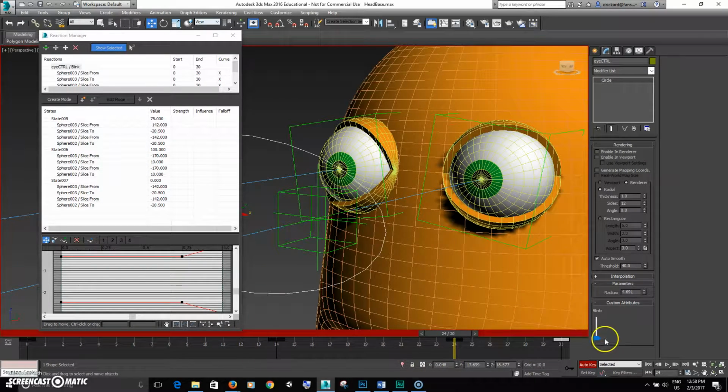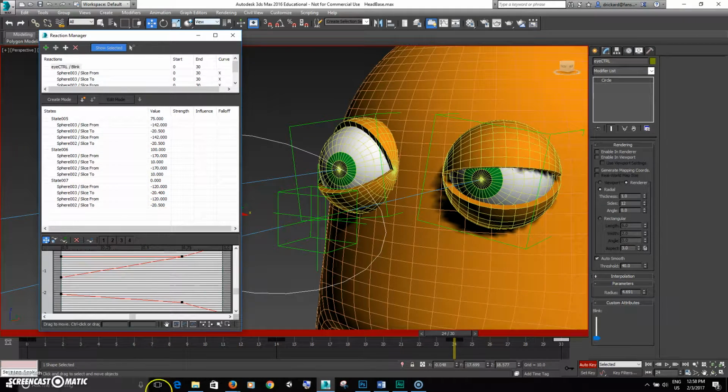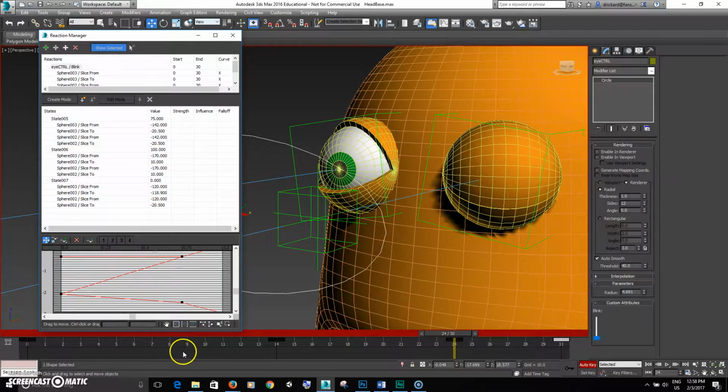Now we need to go to closed. So let's go to the closed one, which is 0. Do the same thing. How far up do I want to go when I do closed? Well, let's say we're going to go to -120. And this will be also the same, -120. And these ones are going to come down pretty far. Something about there. If you go too far, you've got to be careful.